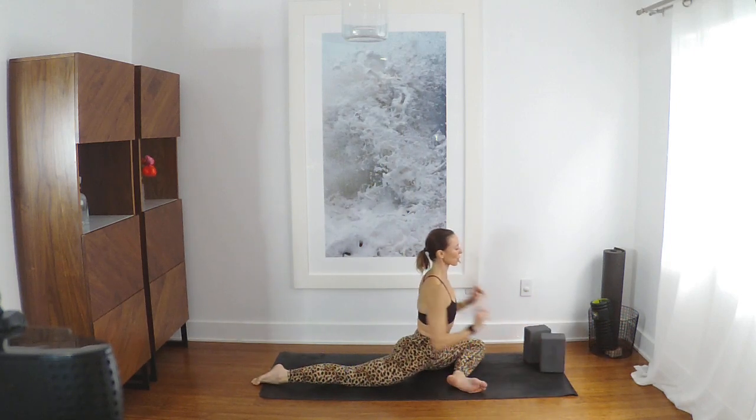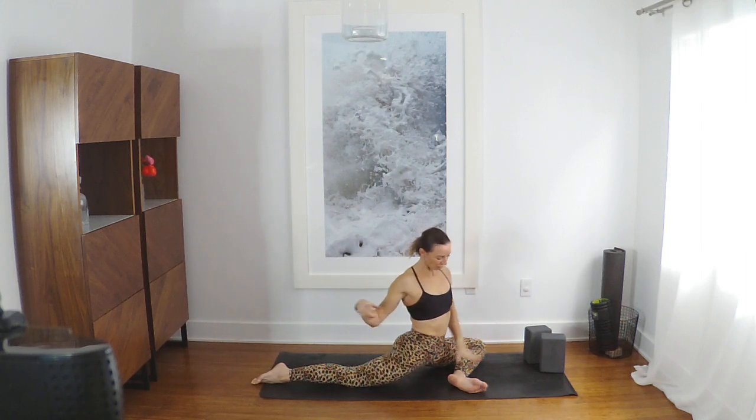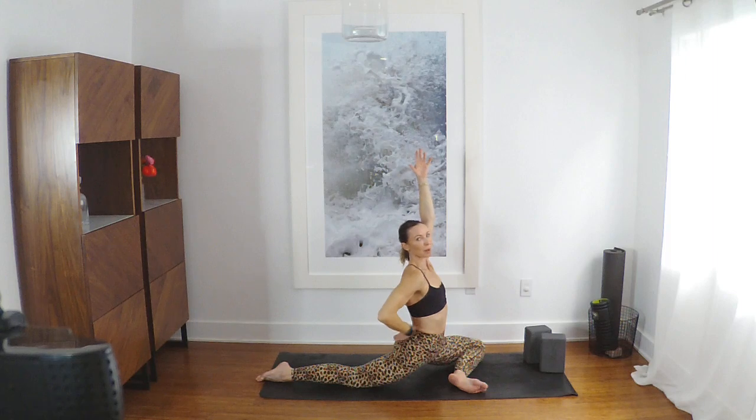So you're going to try to keep your torso right. Yep, beautiful. And then push down into the front foot, the ankle, the shin, the knee, to get a little sense of lifting here. Good. And then you're energizing that back leg. Beautiful. If you feel stable here, arms to the sky. Right hip, guess what? It's working like crazy.